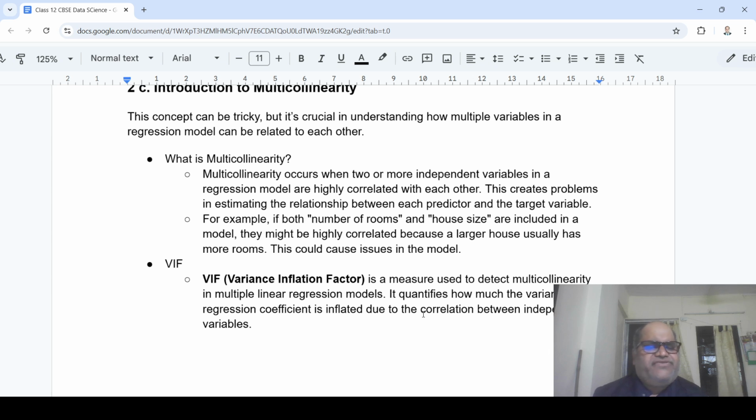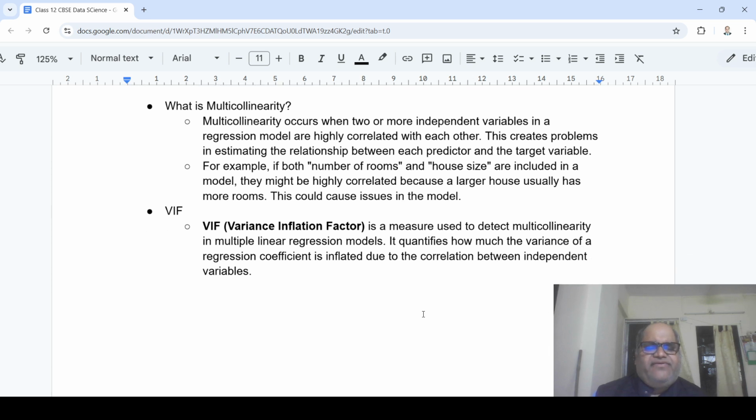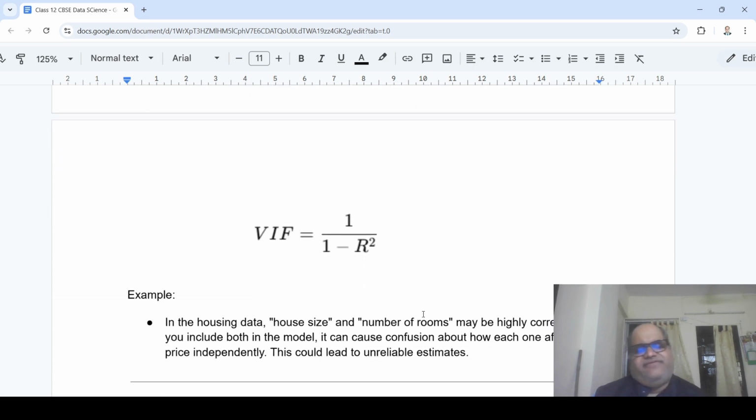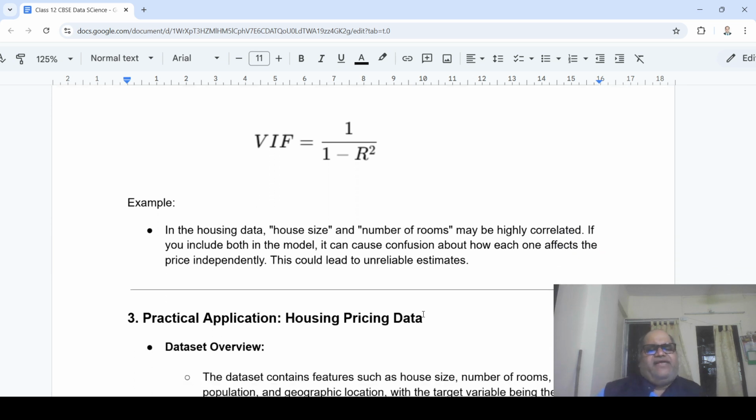Related to R squared, there's a term called variance inflation factor, VIF, which is defined in terms of R squared as 1 upon 1 minus R squared, and you look at a range of VIF.